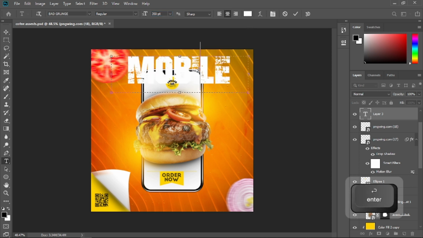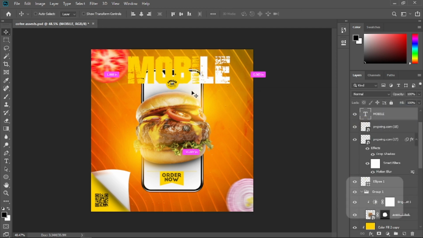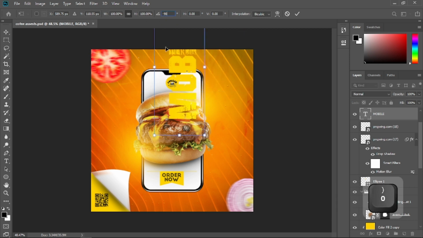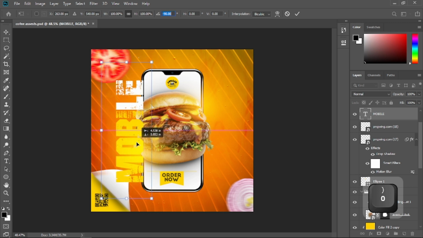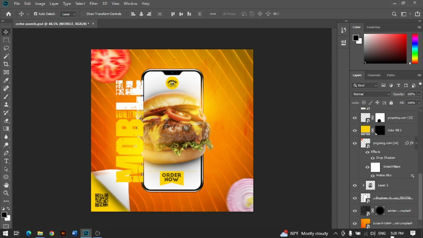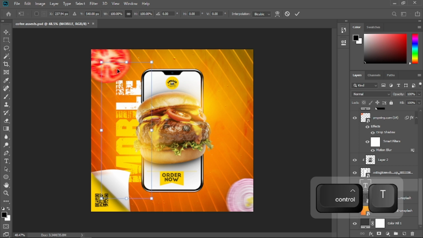I'm going to go for 350. Right, and I'm going to choose this text part and change its color to this yellowish color. Alright, and I'm going to Ctrl T to transform it, and I'm going to enter -90 degree and place it like right here. Alright, and I'm going to place that text underneath the smartphone. Okay, and increase the size maybe a little bit. Yeah, like that.